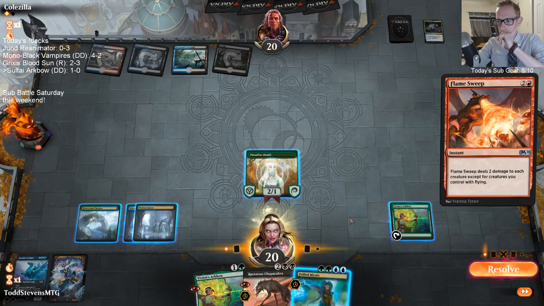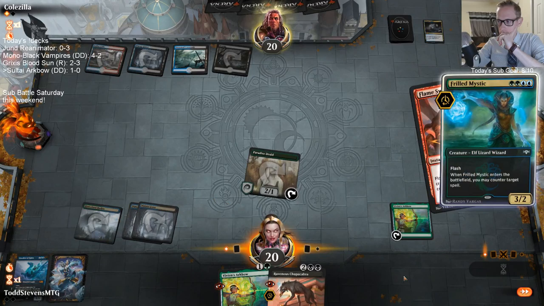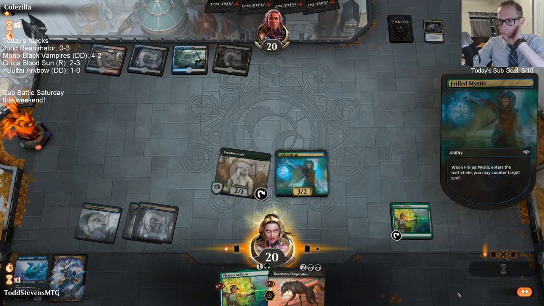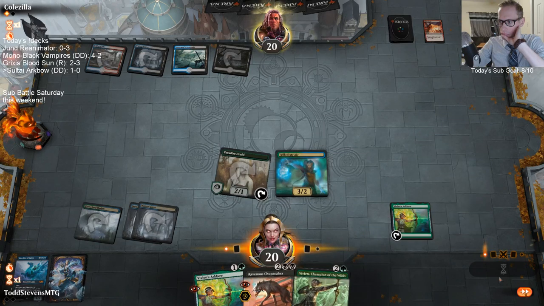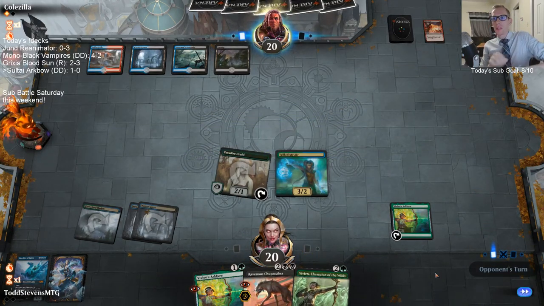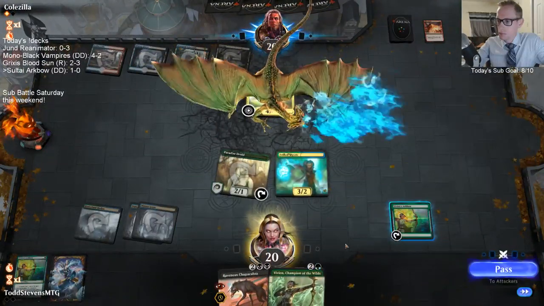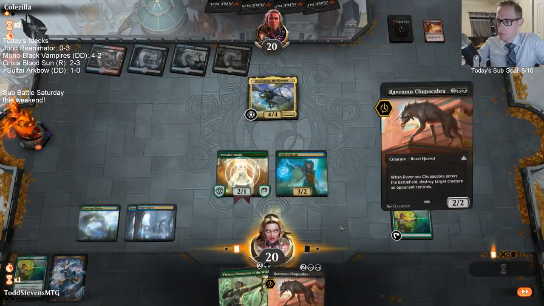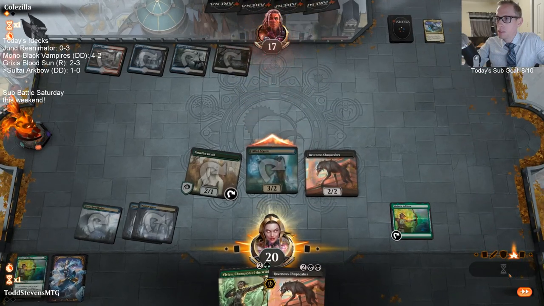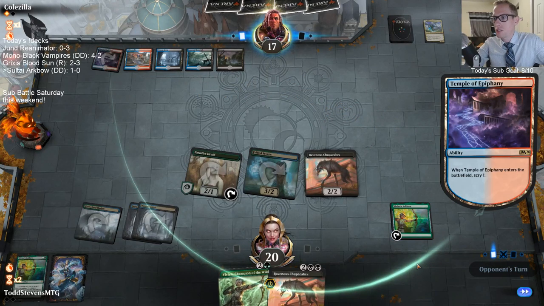What a beating. What a beating. Yeah, it was a great play by the opponent. That was a perfect play against Real Mystic. Certainly hoping for no more flame sweeps. No, I feel like if they had another one, they probably would have just played it that last turn and killed the Paradise Druid with it.